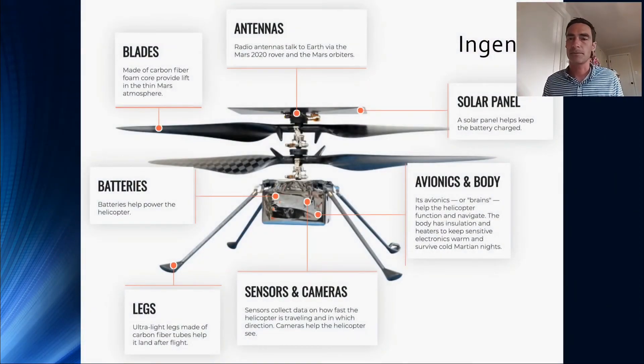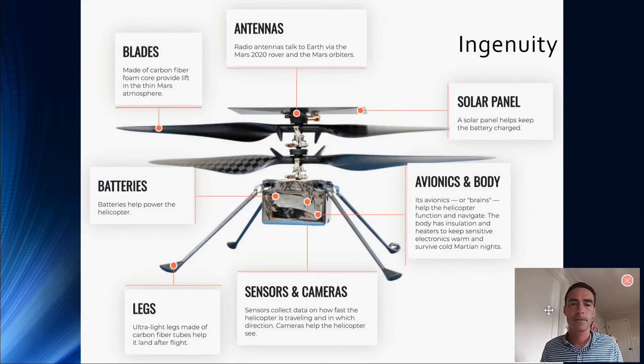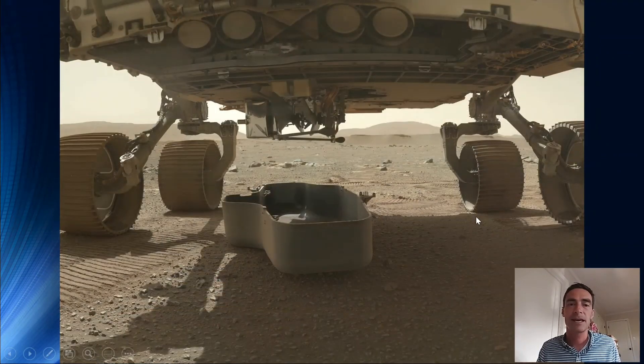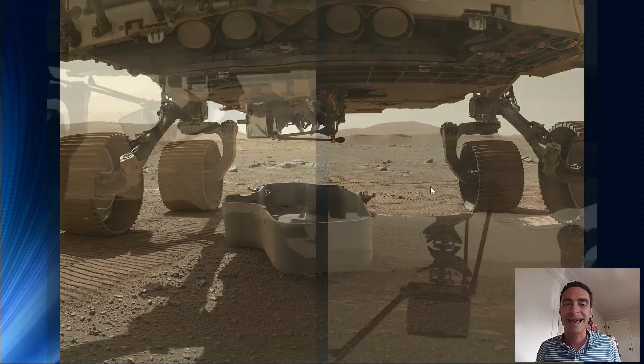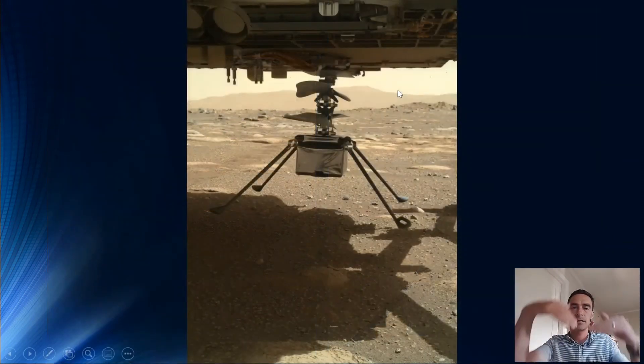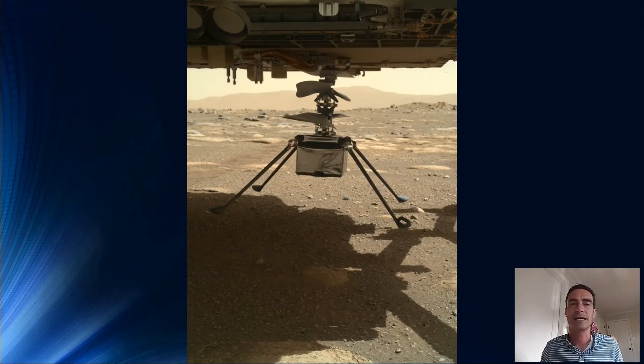Here's a little close-up picture of the Ingenuity drone. You can see it is just a box with some legs and two blades. The two blades rotate opposite to each other so the thing doesn't spin around in one direction, like a helicopter would if the back rotor got damaged. Here's a cool image of how this thing was dropped off — these images are just a week or two old. You see that guitar-shaped case underneath. It just drops down, probably with explosive bolts, then the rover drives away. One side of the legs are pre-folded up, and when it gets down they just flop all the way down. It will be released and drop right down, the rover drives a safe distance away, and then it's going to fly.